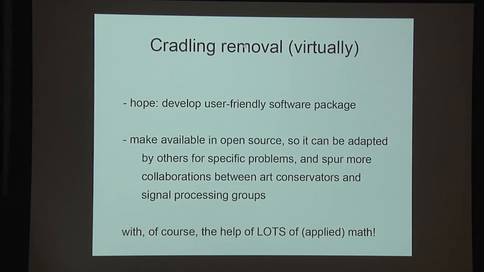So what we hope, and what we have done in the meantime, is we had the algorithm. Then we wanted to develop it, because having an algorithm that works in MATLAB or even in C++ is just as good as not having anything as far as art conservators are concerned. They don't have MATLAB, they don't want MATLAB, they're not going to learn MATLAB. And I understand.